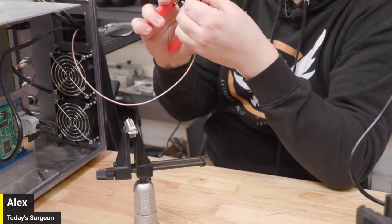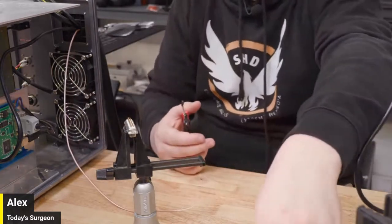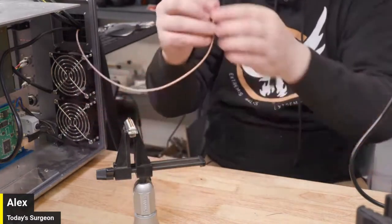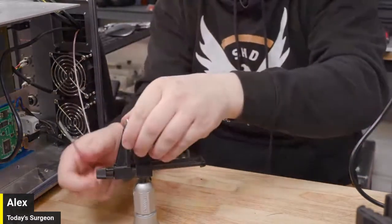Just trying to cut off the crappy split ends there. Yeah, we'll get rid of that. And what we have left is a nice, chunky little solid piece of metal.